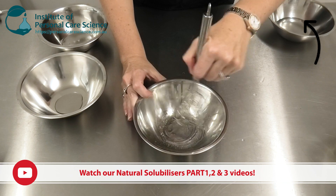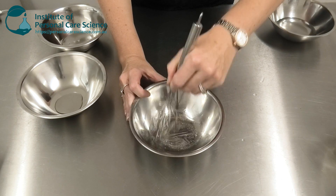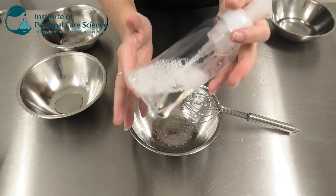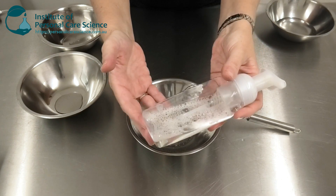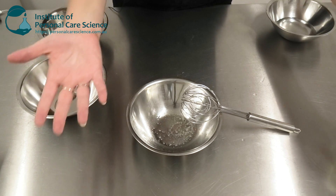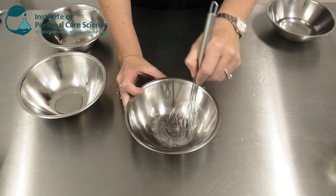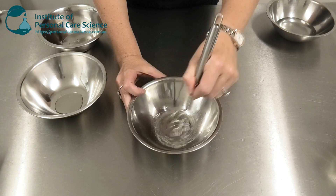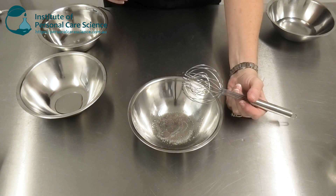Now let me just emphasize — the essential oils in here are not providing any of the sanitizing action. We're just making a really nice, delightful, gentle on the skin, natural hand wash that we can use for 20 seconds without drying out our skin or irritating it. That washing of the hands is actually what's providing the sanitizing activity of this hand wash. But the lemon scented tea tree and the lavender are going to smell fantastic in this product and give the user a really good sense of feeling clean and fresh after they've used the product.